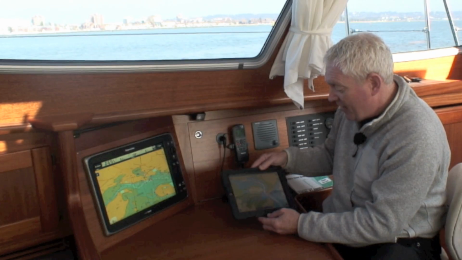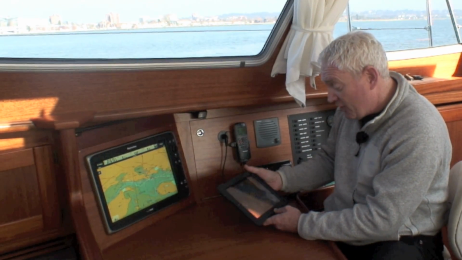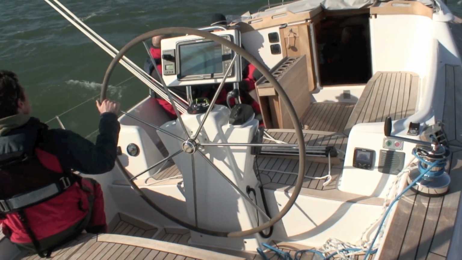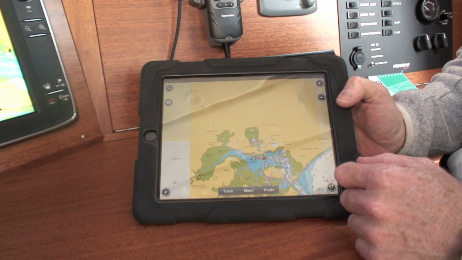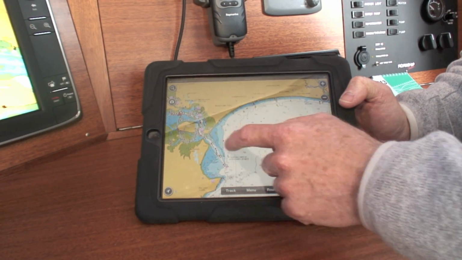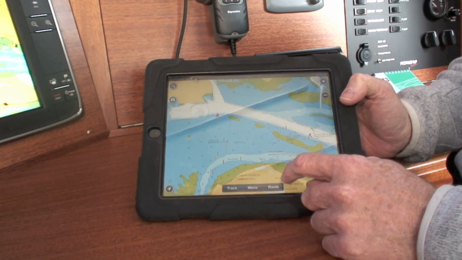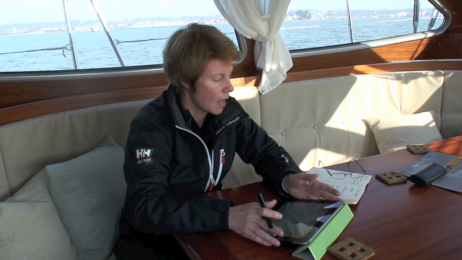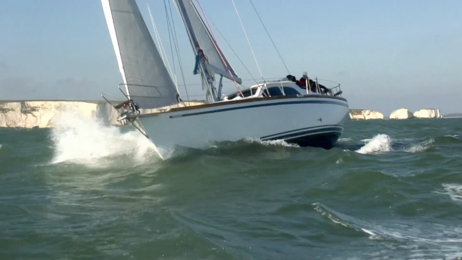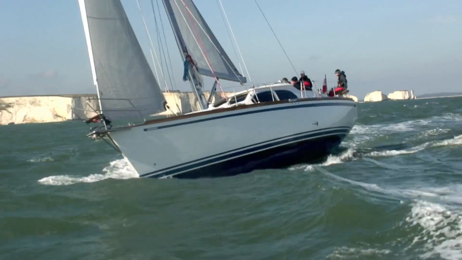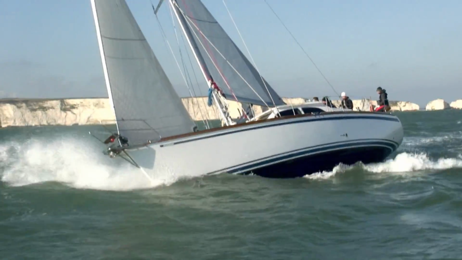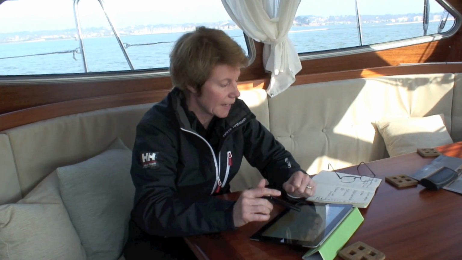But there are differences, and as I say, we spent a couple of days here looking at those differences with a view to putting together a review in the May issue of the magazine. It was the realization that modern chart plotting software could turn the iPad into a perfect standalone chart plotter that convinced me the iPad made economic sense in the first place. It really is an ideal portable GPS chart plotter for small boats particularly, or if you're off on a charter or doing some passage planning. It also means then that you don't have to take your laptop away for the weekend, because you then have email, word processing, you can use Skype, you can stream video if you've got a Wi-Fi connection. So it sort of all made sense.